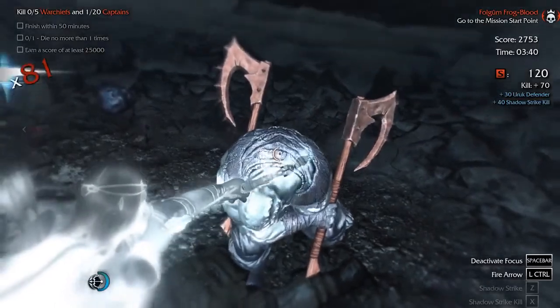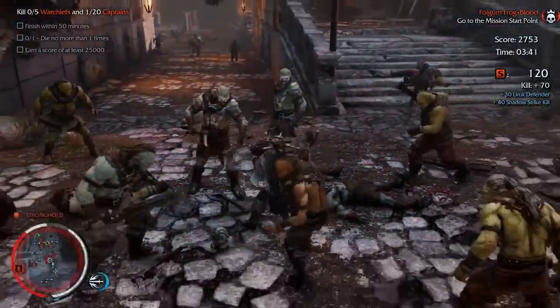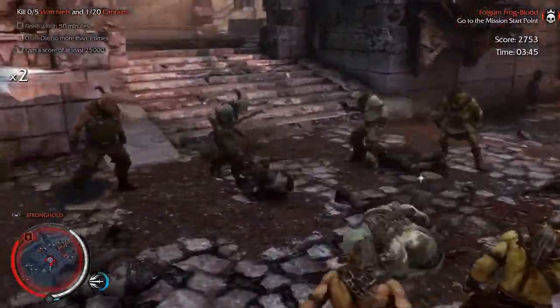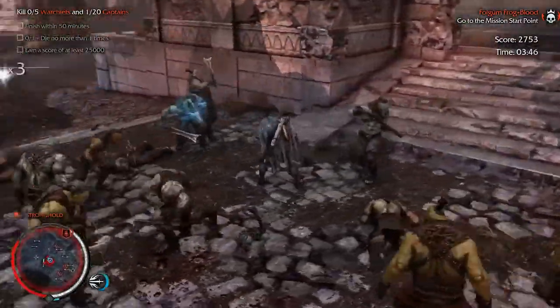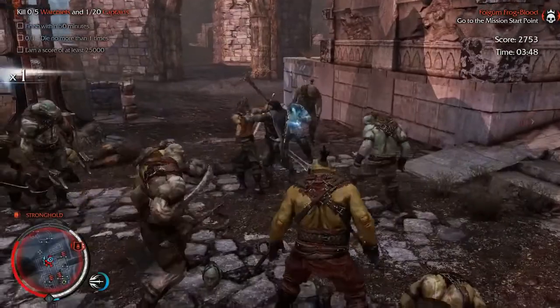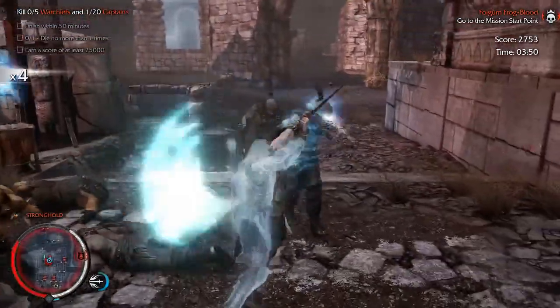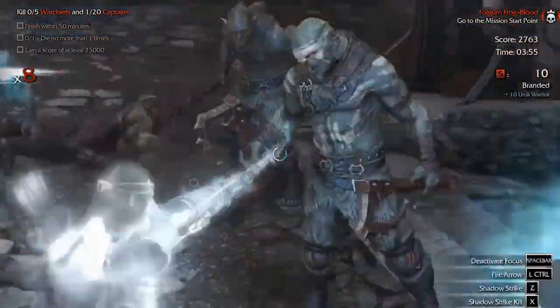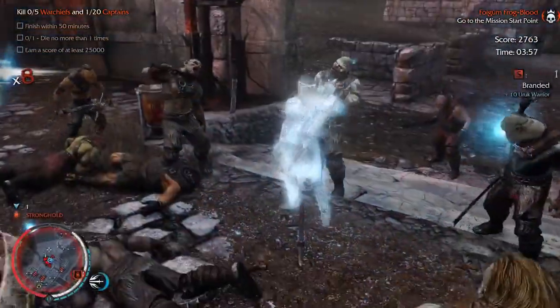Here I screwed up. I wasn't paying attention, and I ran out of elf shots, and so now I have to do the actual normal combat of this game to build up my hit streak enough so that I can drain an orc and get the elf shot from him. And that'll do it. That also restores my health, and I can resume Shadow Strike kills.